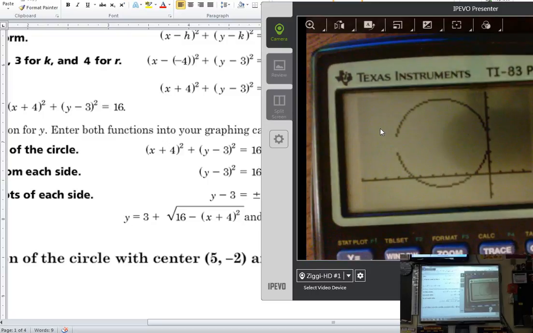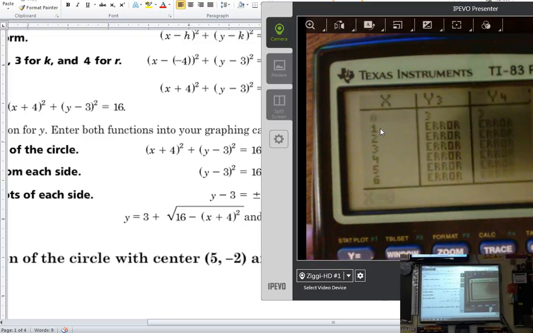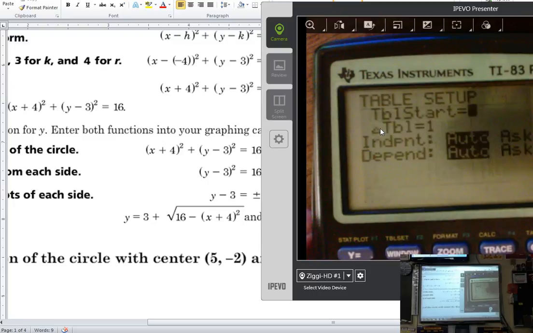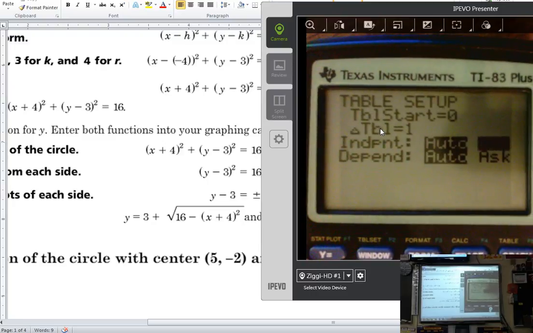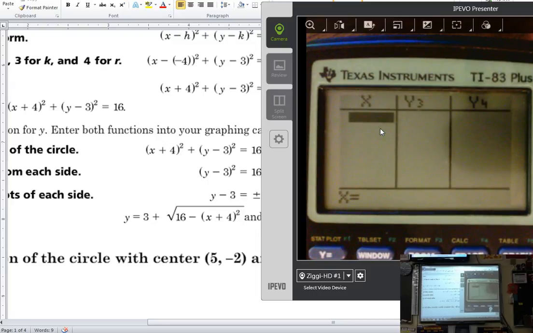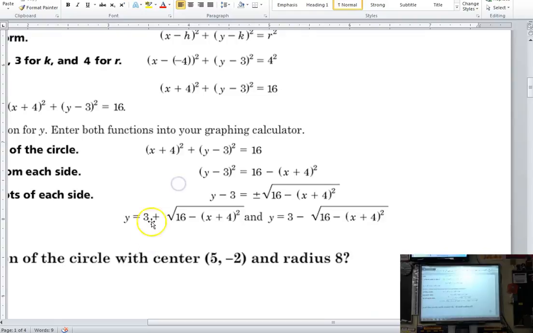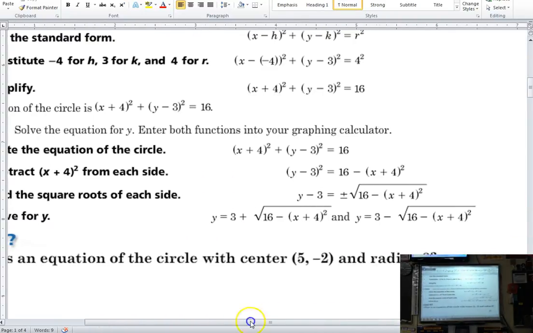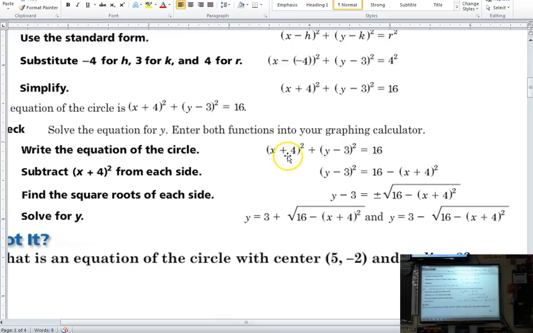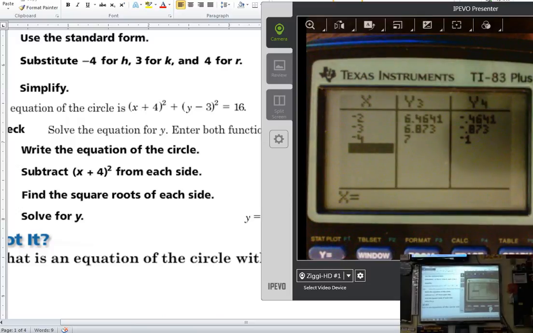And we could do an output table if you're curious about this. For what my input, I need to make my table ask. So for what values work, like when x is -2, where my y's are, when x is -3 or -4. And we actually know that this circle is centered at -4, +3. So if I type in -4, that is my center point. So the top of my circle is at 7. The bottom of my circle is at -1.